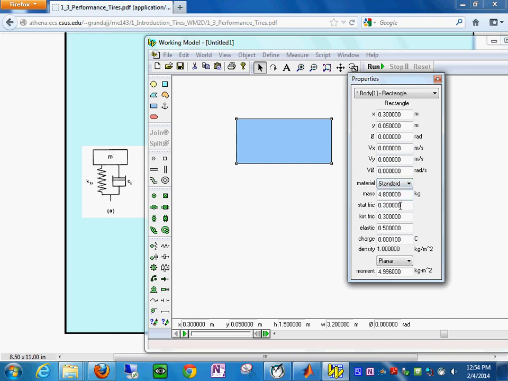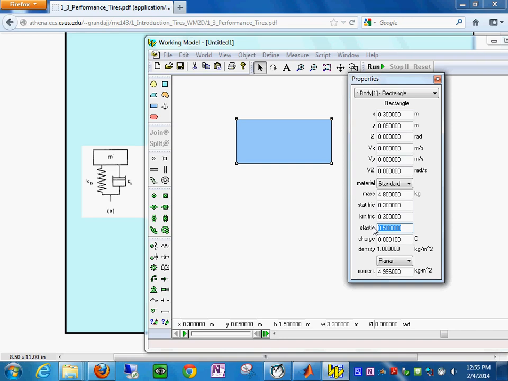It has the mass in this case, and then the coefficient of static friction, the coefficient of kinetic friction, and this one is the elastic coefficient, also known as the coefficient of restitution, which was presented in your first dynamics class.